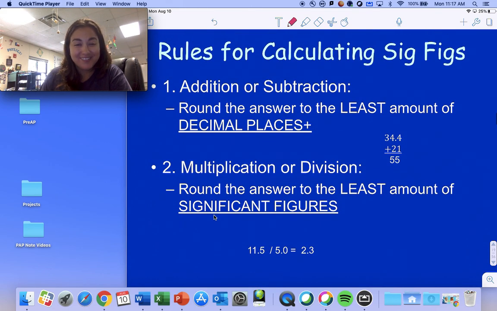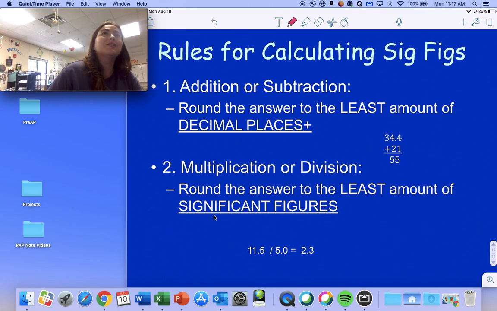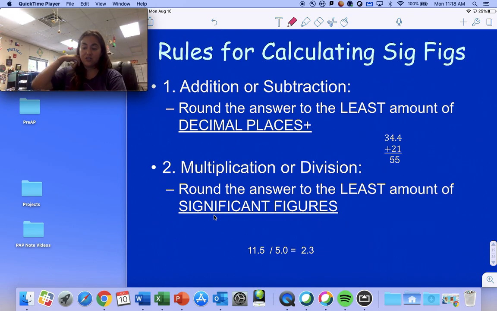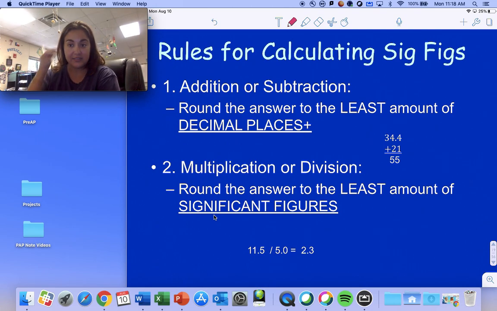So now the math. When you eventually have to do math with the measurements that you take in this class, people struggle with what to round to keep the right amount of sig figs in the number. So it depends on what you're doing. Addition and subtraction follow different rules from multiplication and division. But if you look at these 2 sets of rules, you're always rounding to the least amount of something. You're always rounding to the smallest amount of something that exists in the numbers that you're using. Kind of confusing. I'll explain a little better in a second.